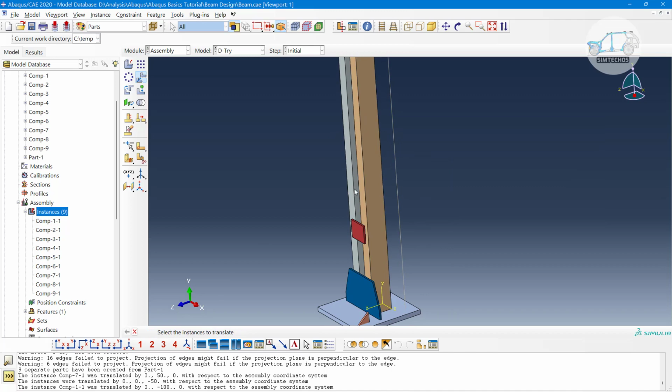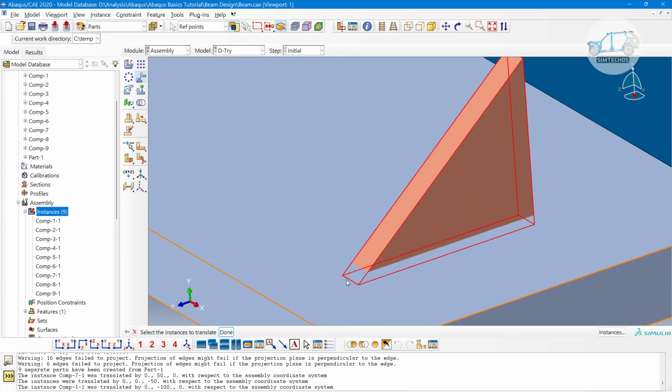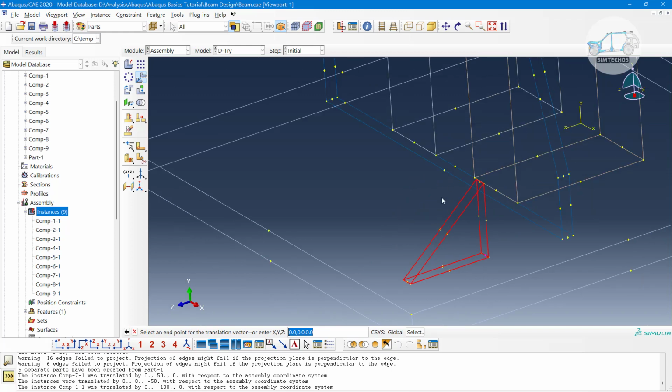So now I want to move this component to the mid. Select this component, select the translate, select the component and precisely select the midpoint. If you are not able to do it, then go to the wireframe mode. Okay, then this point, not this point, exactly, I want to pick this point here.